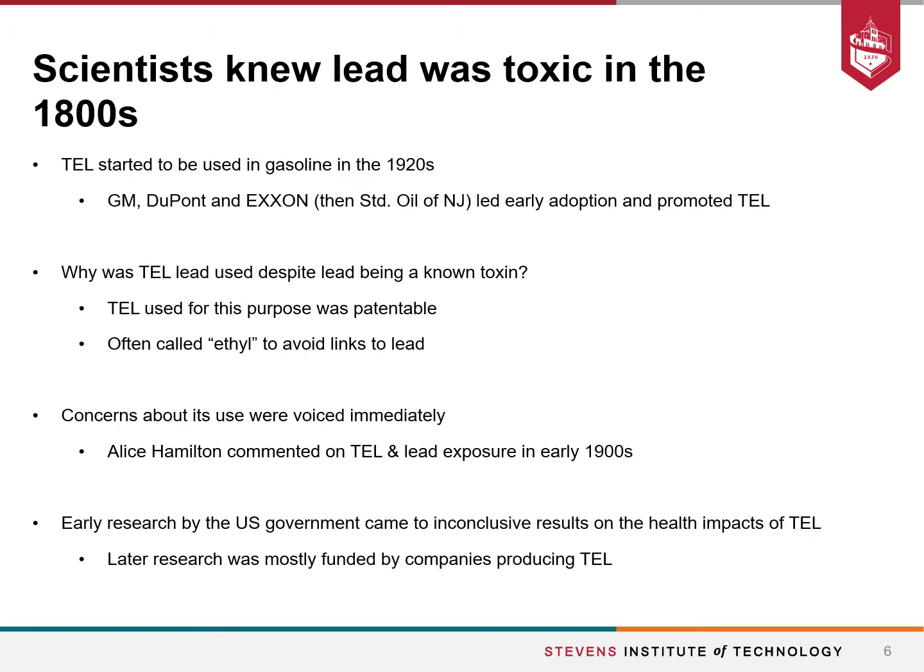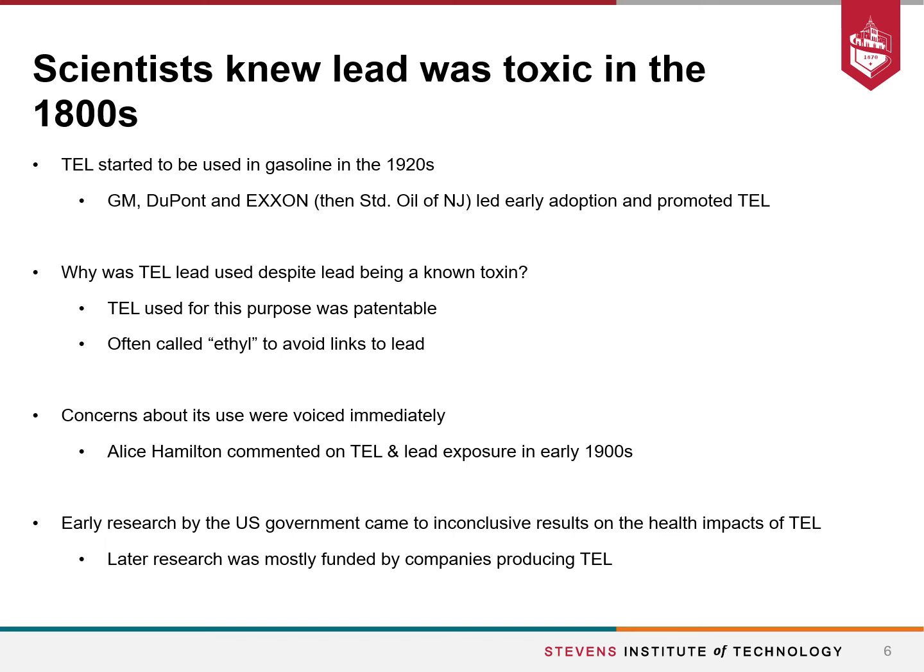And so, as I said, we've known lead is toxic for a long, long time. Unfortunately, GM, DuPont, and Exxon, then known as Standard Oil of New Jersey, promoted the use of TEL as a fuel additive in the 1920s. Why was this if lead was known as toxic? Well, TEL was patentable for its use as an additive in fuels. But GM, DuPont, Exxon, they knew that lead had some health connotations, right? People were scared about its use, knew that it was toxic, and so they often tried to avoid calling it tetraethyl lead. They called it ethyl or TEL to avoid some of these links and health concerns.